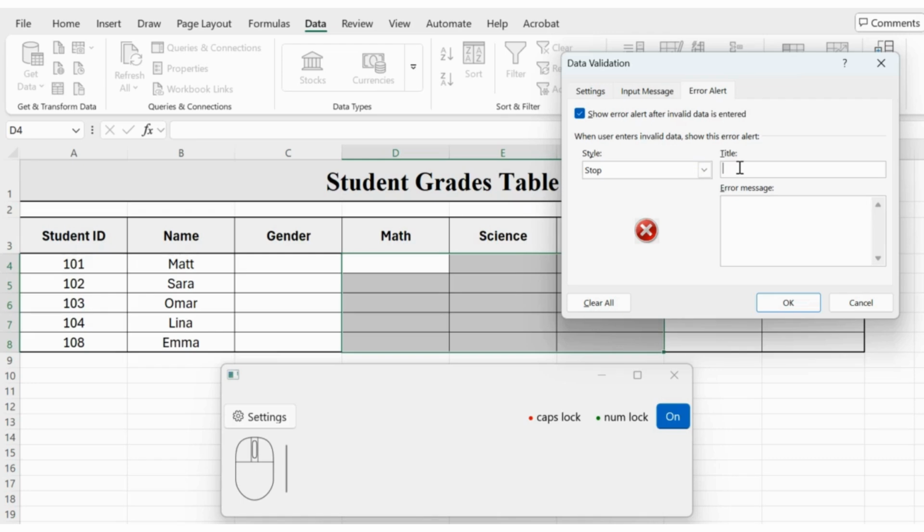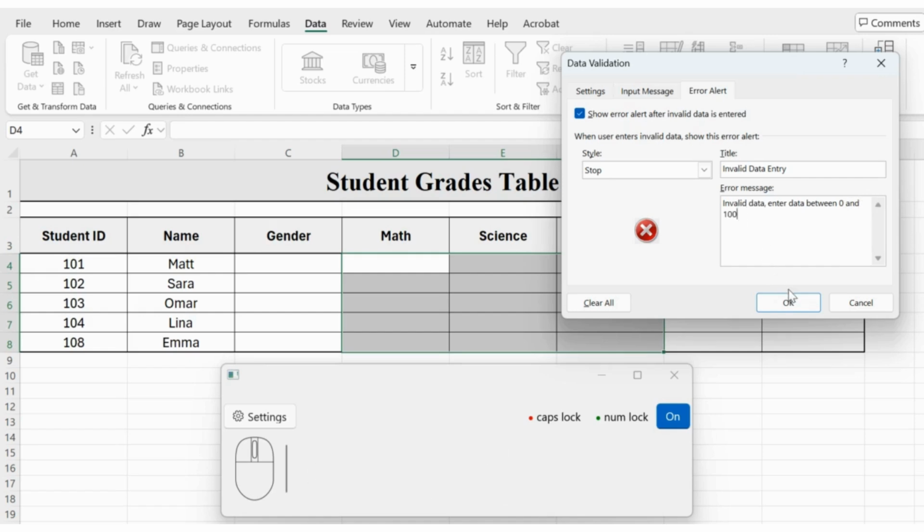To apply this, first select the range of cells you want to validate. Then, go to the Data tab and click Data Validation. In the dialog box, under Settings, choose either whole number or decimal, depending on your data type. Next, select the between option and specify the minimum and maximum values. Once applied, Excel will prevent entries outside this range, ensuring your data remains accurate and consistent, even when multiple users are entering information into the spreadsheet simultaneously.